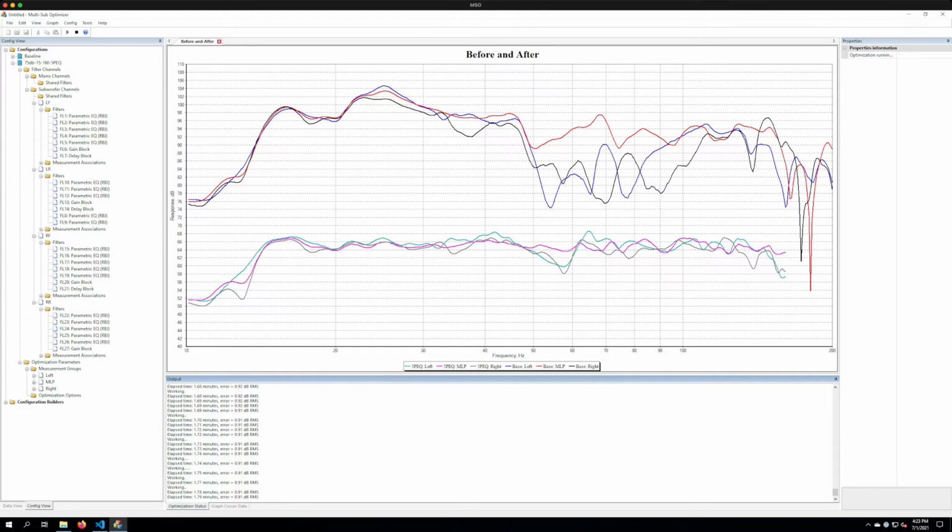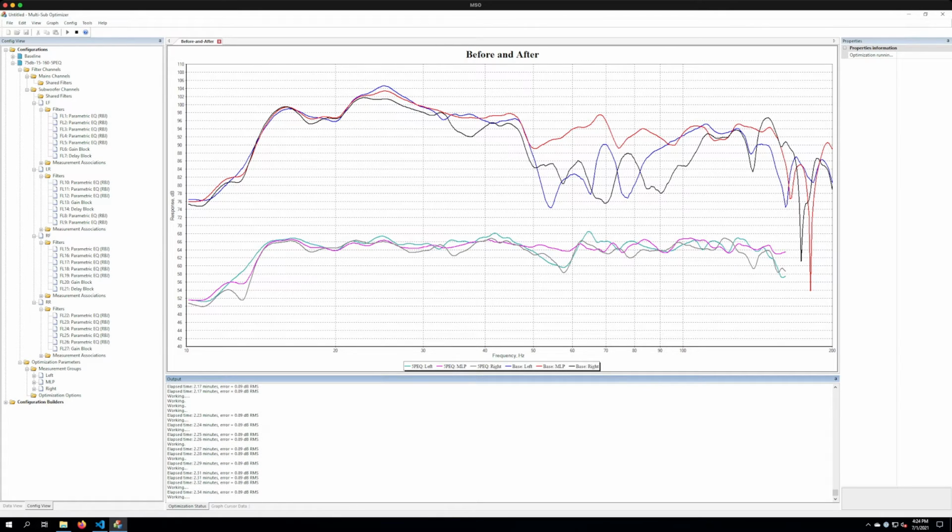So we're just going to let this churn. You can see this has only been running for 1.8 minutes, so less than 2 minutes, and it's already got a pretty smart looking graph there for our MLP. We can see we still have some swings in our non-MLP positions, but remember the scale on this is only about 2 decibels per line. In a home theater environment for amateurs like ourselves, plus or minus 5 dB is considered pretty darn good. So we're getting some pretty good results here just a few minutes in.